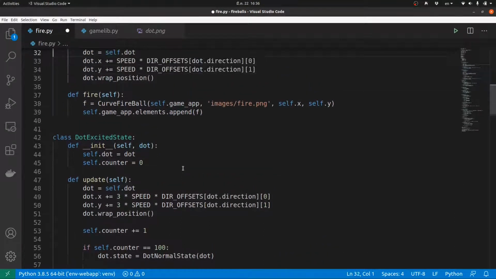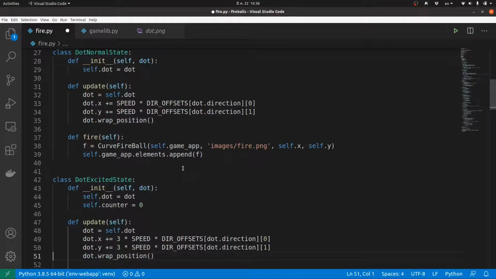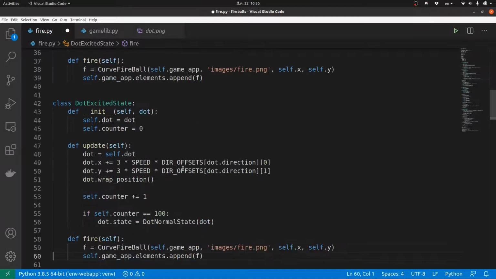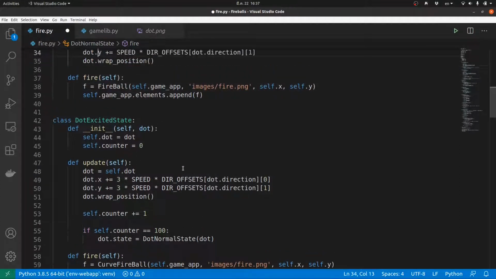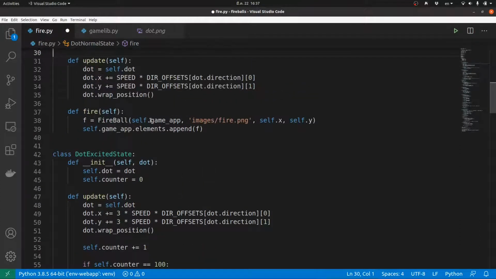So we create a curve fireball if you are excited, and if you're not excited, we create just a fireball. Then you would access cell.game, because I just moved it from the tile x, tile y, and then we would say dot.game.x.